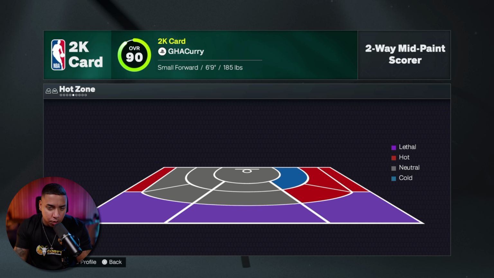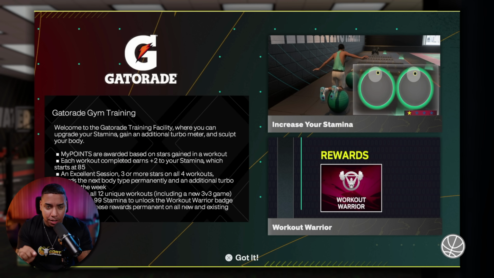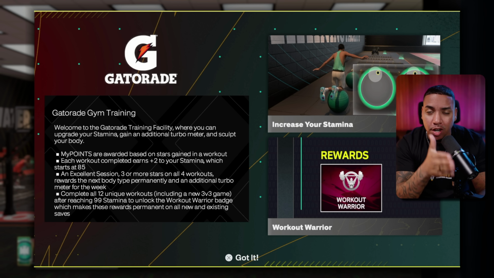but now we need to go ahead and get our workouts, not only to be able to get our stamina, because you can see here, when you come to the actual gym, you're going to see that my points are awarded based on stars gained in the workout. Each workout completed earns +2 to your stamina. So you start at 85 stamina, you need to get that to 99.